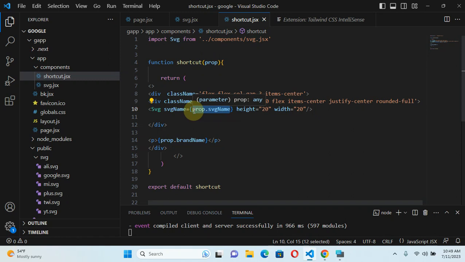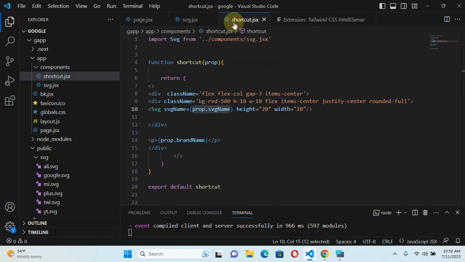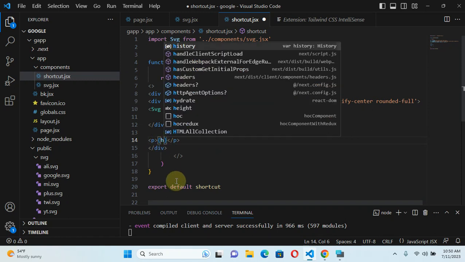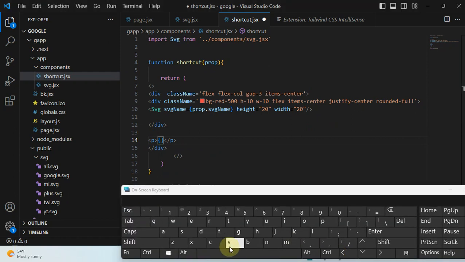However, we can also use something different, which is to catch all the children that are inside this tag. We can catch this name by using children or child or something like that. At the moment I'm not really sure, but let's quickly check. Instead of a brand name, let's say child. If it's green, then I will know that's the name.